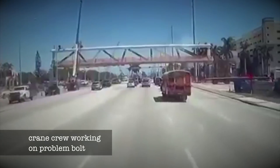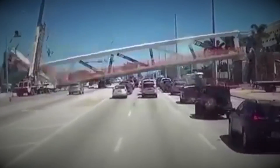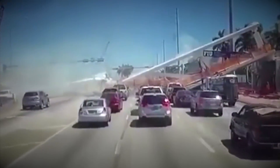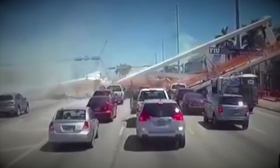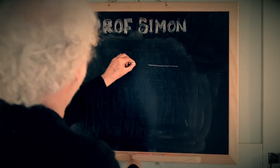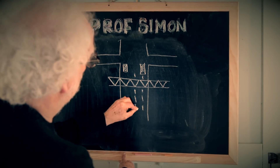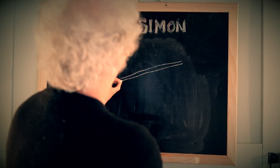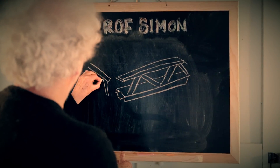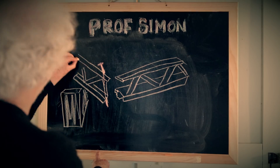The road under the bridge construction was kept open, even though there was now a major problem. To know why there were so many casualties, you have to understand the layout of the road. Just past the new bridge construction is a traffic junction with lights. When the bridge broke, traffic was stopped, backed up at a red light. So with no warning and nowhere to go, cars were crushed under the weight of the bridge collapse.